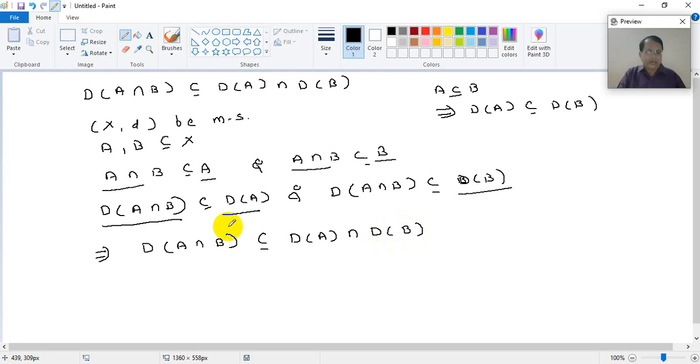Correct? So I hope you understood all the things that we have discussed. The first property I have left as an exercise for you. Go through that exercise. Try to write the proofs. I have given you the idea. There you have to prove that D of A is a closed set. To prove any set is closed, there are 2 ways: prove its complement is open, or prove it contains all its limit points.